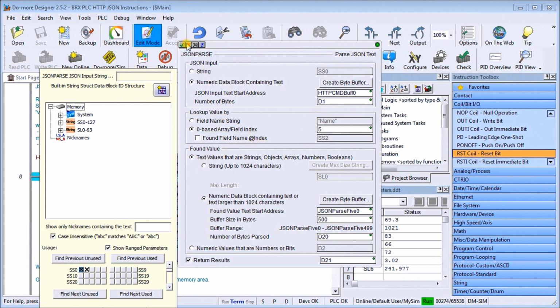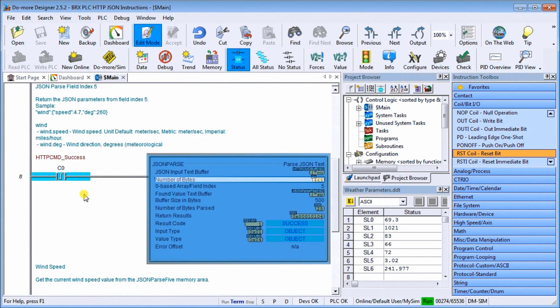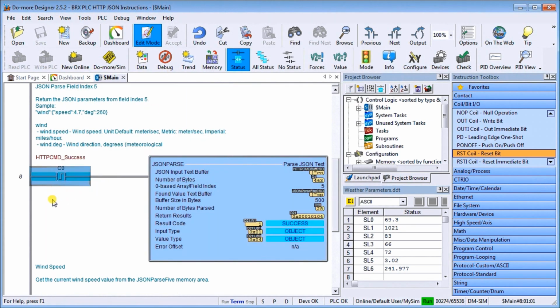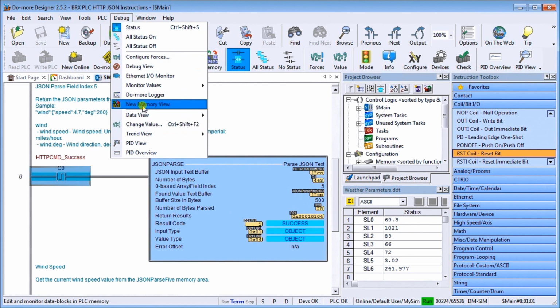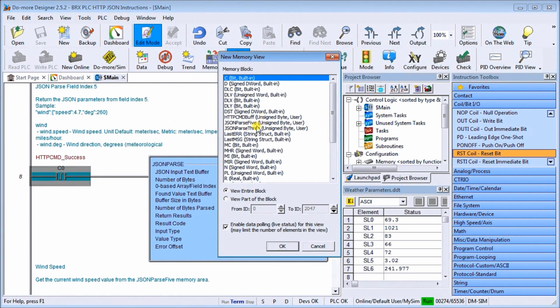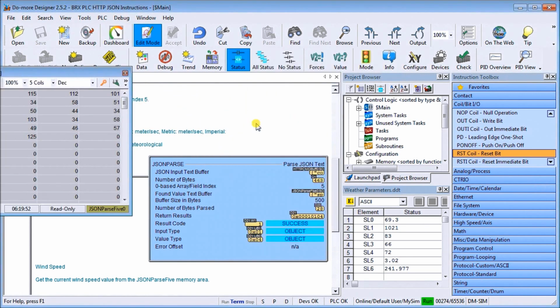So close that down. Again, if we have an HTTP command successful, we look at the leading edge, and then we grab this information for our JSONPARSE data block. Again, we'll look at view, new memory, and we'll look at JSONPARSE 5.